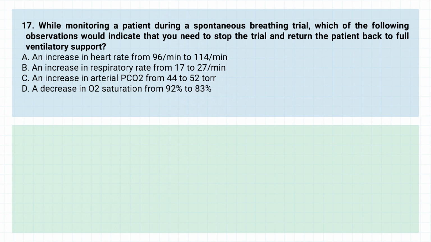A. An increase in heart rate from 96 beats per minute to 114 beats per minute. B. An increase in respiratory rate from 17 breaths per minute to 27 breaths per minute. C. An increase in arterial PCO2 from 44 to 52 torr. D. A decrease in oxygen saturation from 92% to 83%.